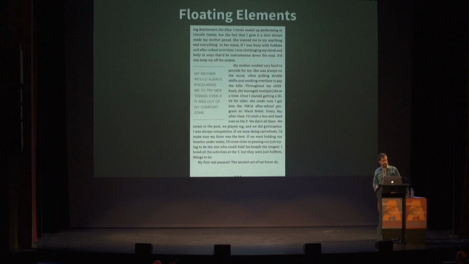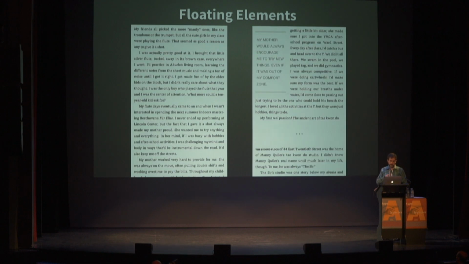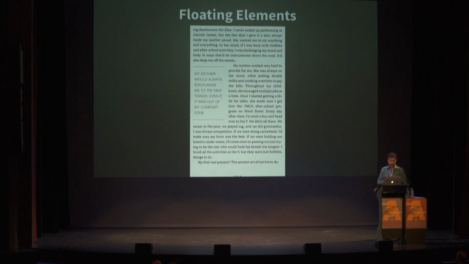Another example that's kind of interesting is floating elements. You won't see very many floating elements in digital books, especially floating text elements like this. So here's an example. This is the same book, but with a slightly different point size. Let's see, so we can go back. You can see that this float is anchored at the paragraph. The quote starts with 'my mother', the paragraph starts with 'my mother'.